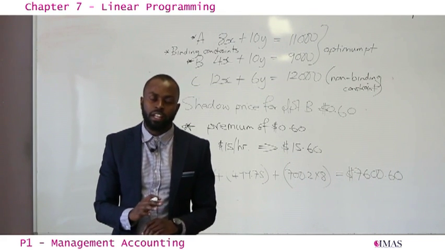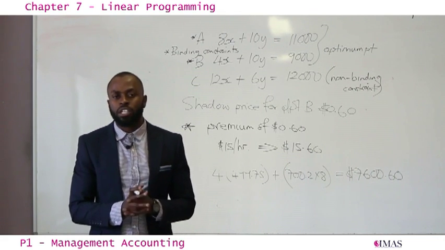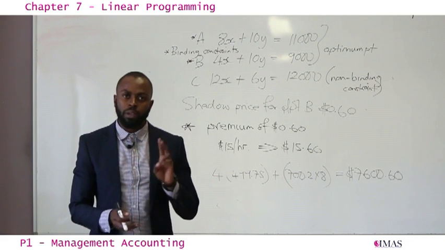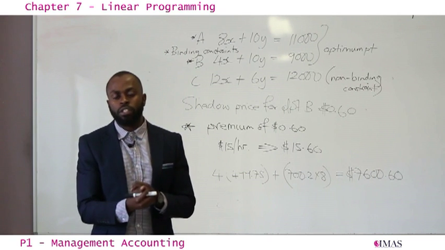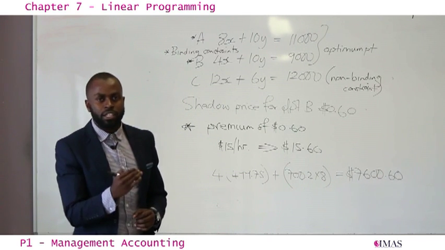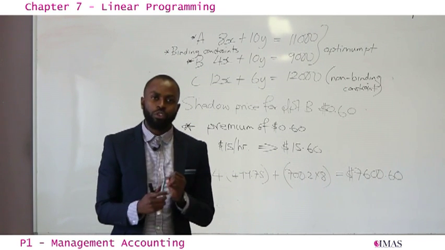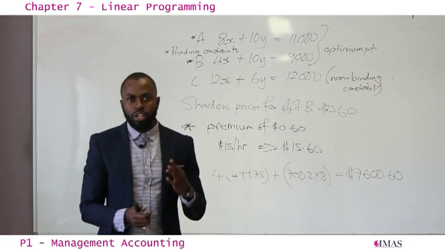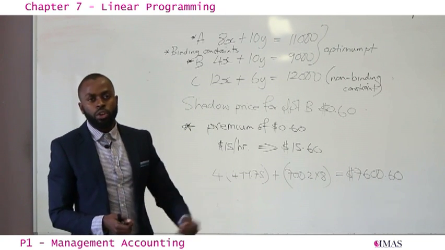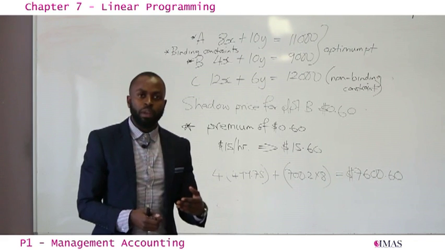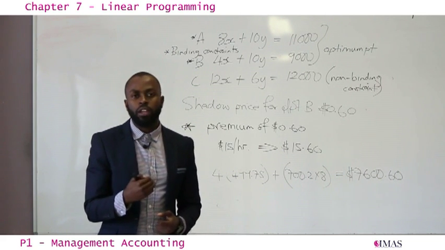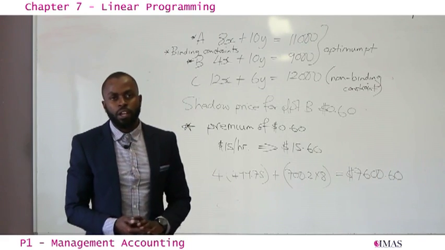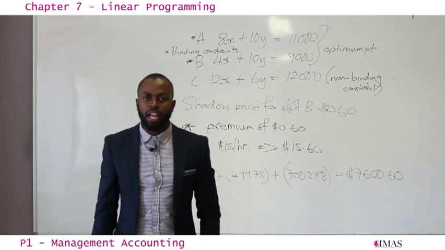But on sensitivity analysis, basically we're looking at our shadow price. We can explain it in 3 ways. 1, the extra contribution that we get if we have 1 more of the scarce resource, or 2, the reduction in contribution if we don't have that resource. And the third one, the most important one, is the premium: the maximum that we're willing to pay over and above the normal amount that we would pay for the scarce resource. So that's it on sensitivity analysis.